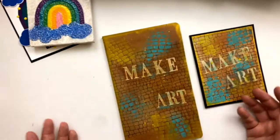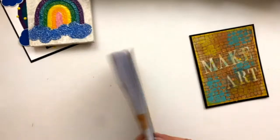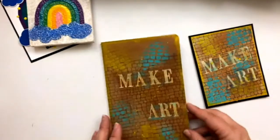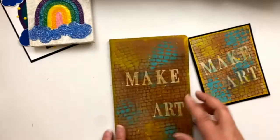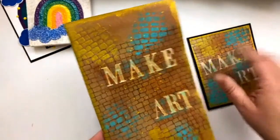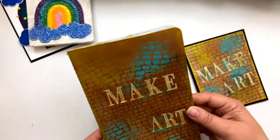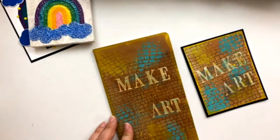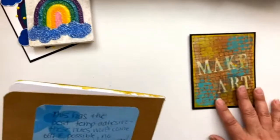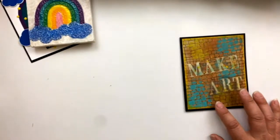All right. And then she made a journal as well. So just this little thin journal. I did get a little ink on there. That's okay. It makes it more homemade. And this is a nice grid journal. Love it. And then same kind of thing that she did on her card, she did here on her journal. So again, I would just love to make journals like this to give to people. I think that would be so cool. Or if somebody wanted to make one and send to me, I would be happy with that as well.